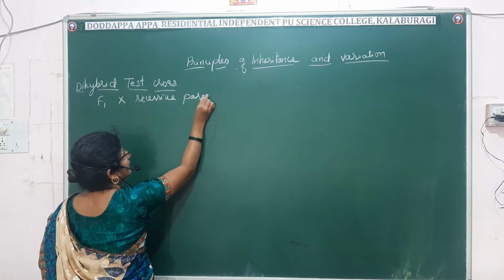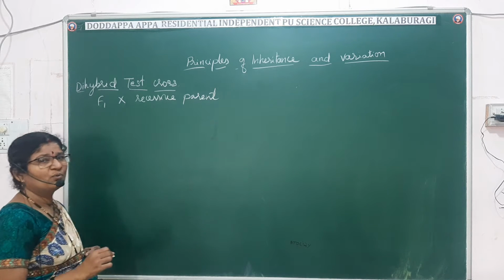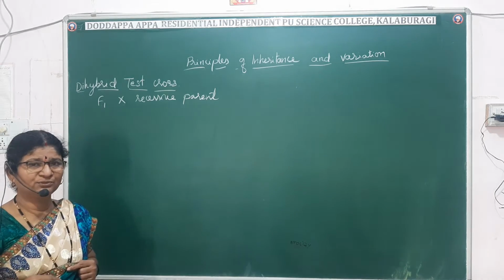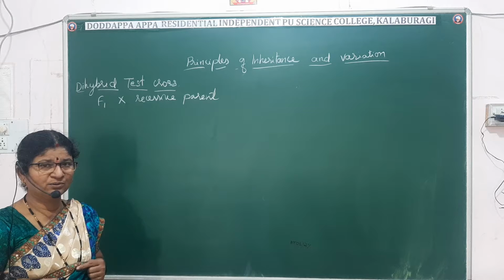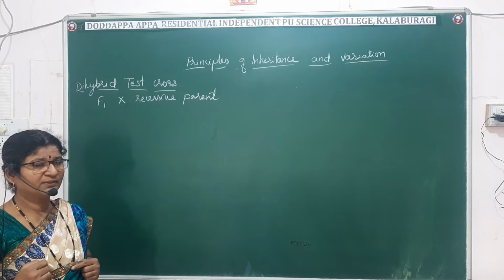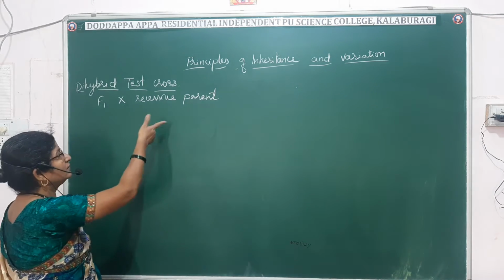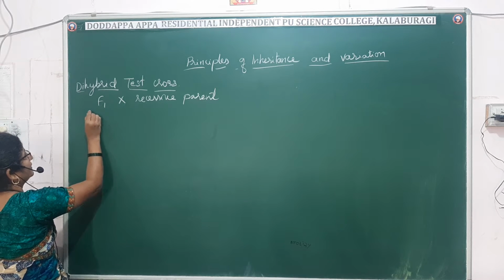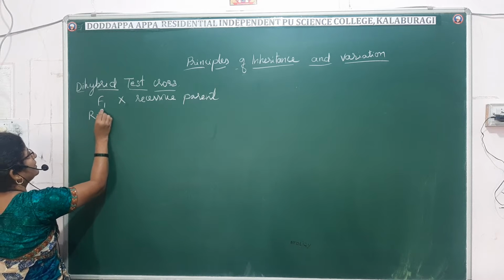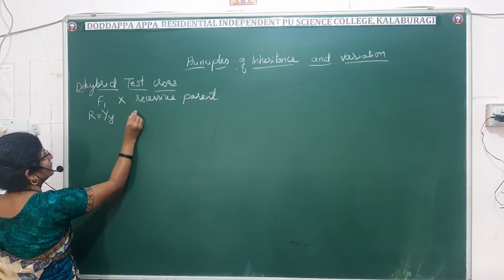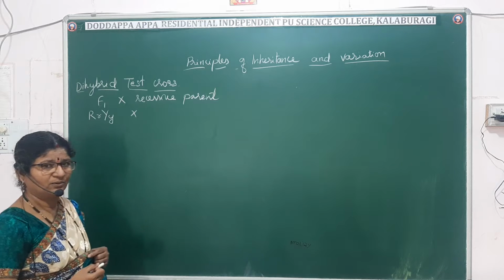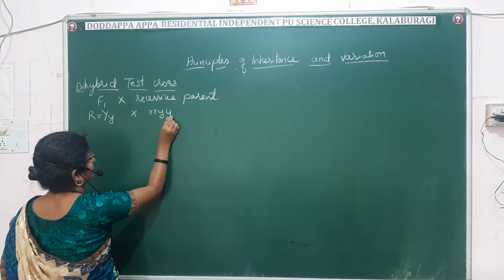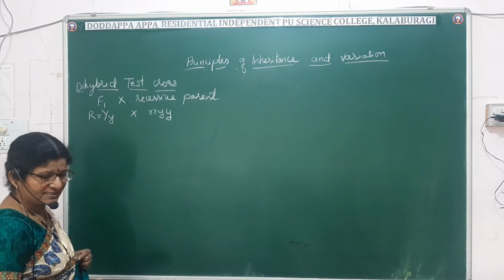So already I told you what you mean by test cross and why it is done. So what is a test cross? It is a method to know the genotype of an unknown individual, and this we do by crossing the unknown with the recessive parent. So in the dihybrid cross, the F1 is heterozygous, round and yellow. The cotyledons were having the yellow color, and the recessive parent is wrinkled and green. So this we have to consider as the parent.